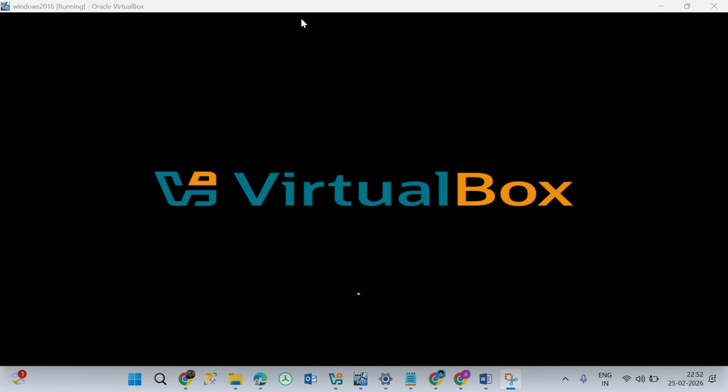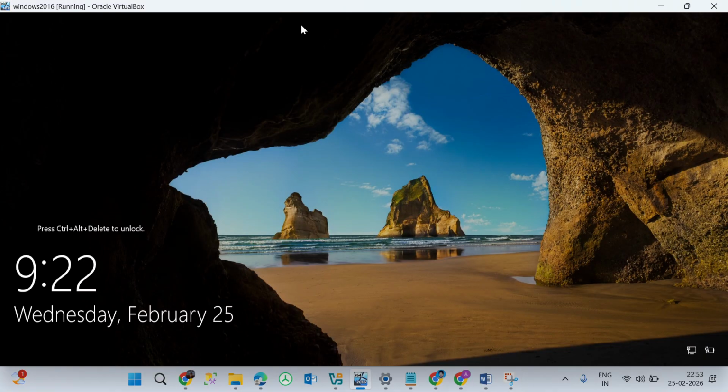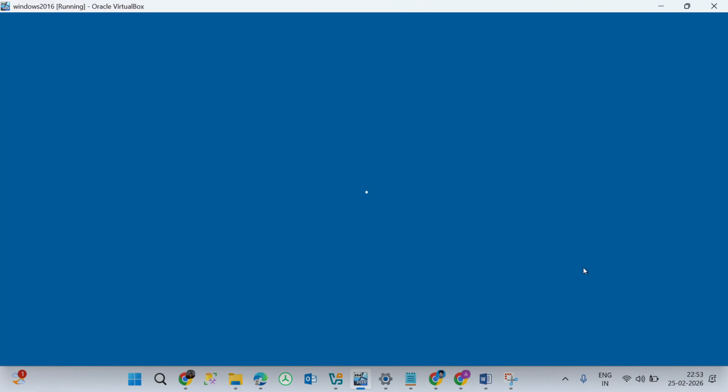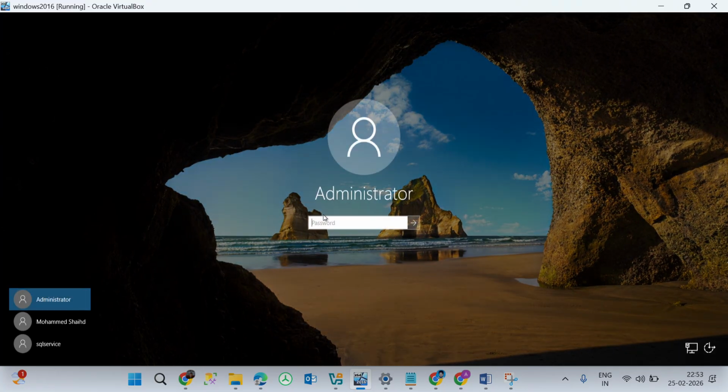We'll be connecting to SSMS now, once it comes up. Now, if someone is using Oracle, we have to input, the right side Control is there, no? That button and Home. We have to input Control Alt Delete on the keyboard here, and then it will ask for a password.